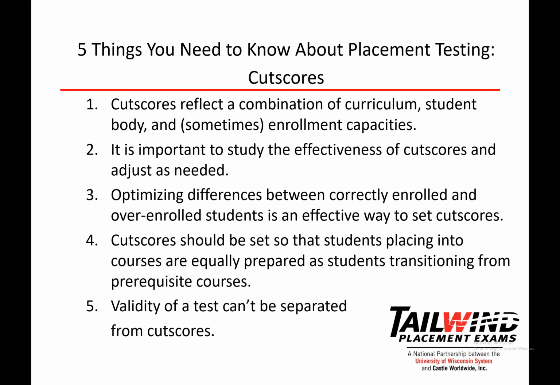It's not out of the question that there would be a test that just stops working as well at a particular campus, or that maybe is a valid, useful tool someplace, but that at another campus, because of the nature of their curriculum or grading or student body or whatever, you just can't find a good set of cut scores. But ultimately, it really comes down to whether or not you can find good cut scores. Just like we talk about tests not really being valid in a vacuum, they're valid for a specific purpose.